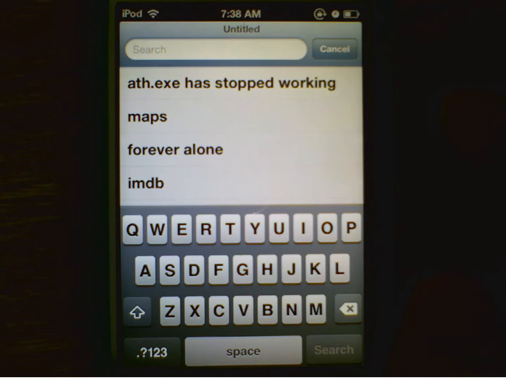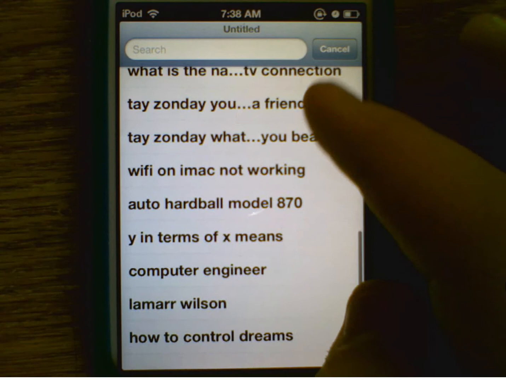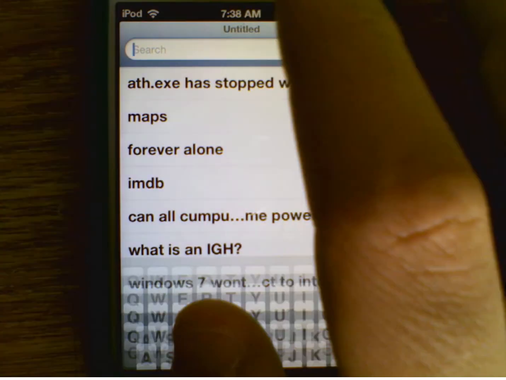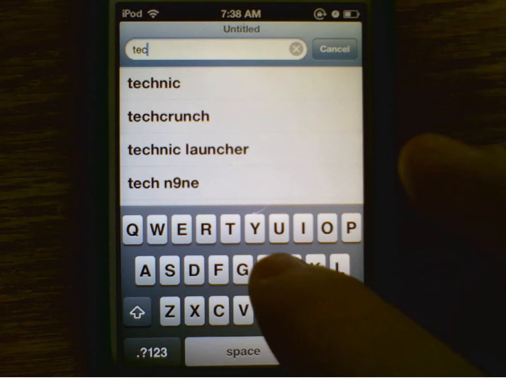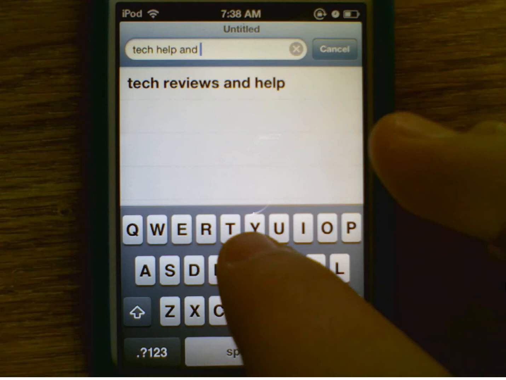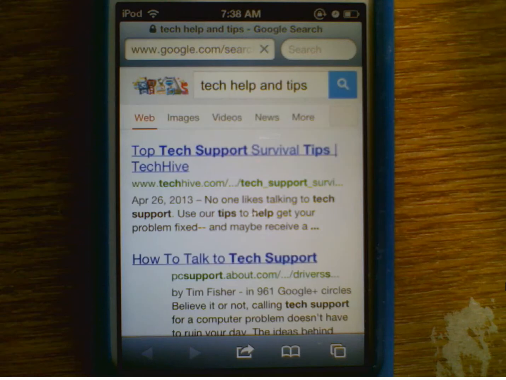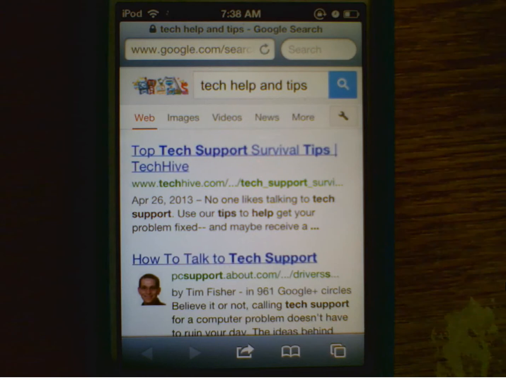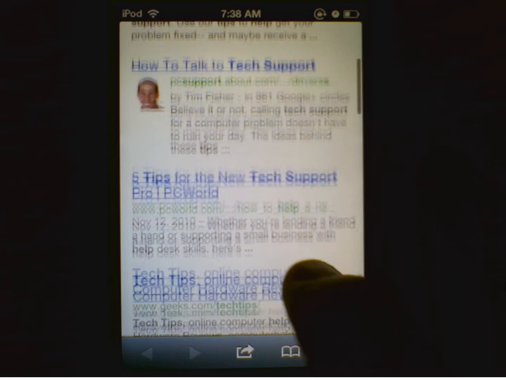So let's search for... I don't know. Let's see if we come up on Google. Okay, if we do, we are later down the line.